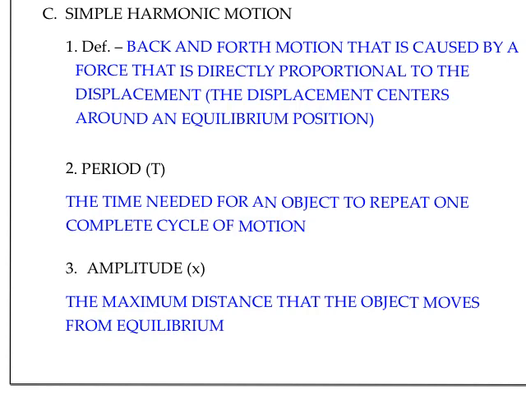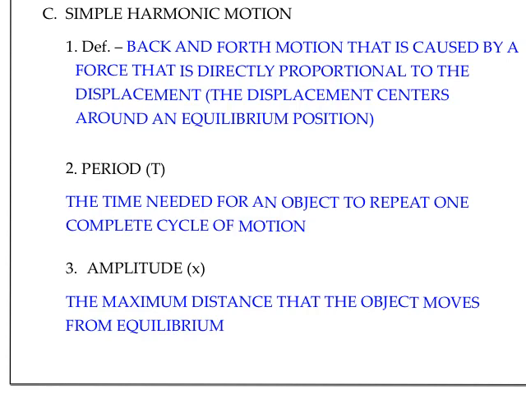We actually studied period with circular motion. Remember, the period was the time to move once around a circle. It's the same type of idea, but now it's the time needed for an object to complete one cycle of motion. So instead of our cycle being a circle, if we apply it to a spring, it's going to be the back and the forth. If it's side to side, the left and the right make one cycle. If we have a spring bouncing up and down, an up and a down is one cycle.